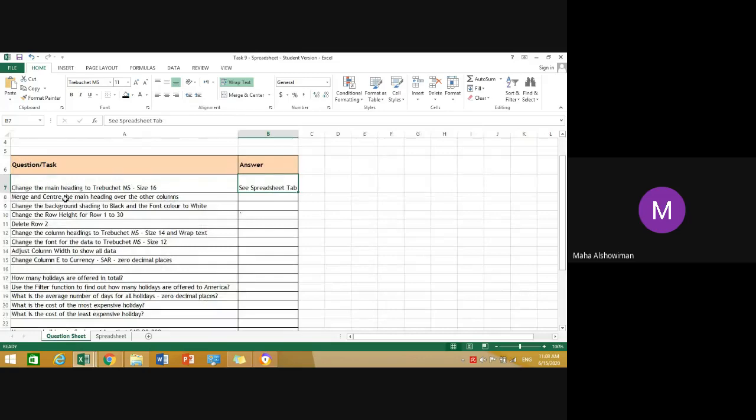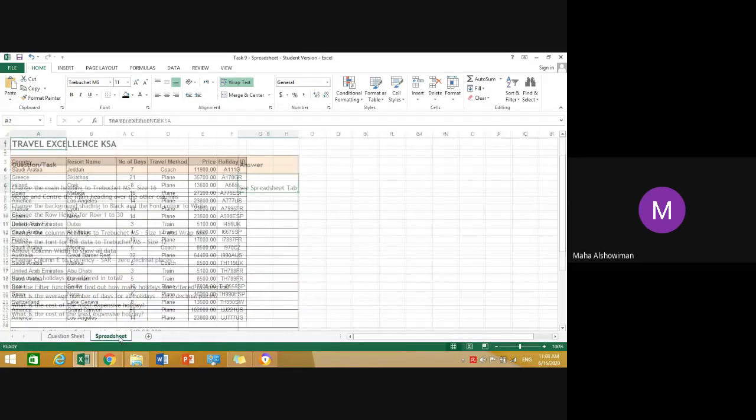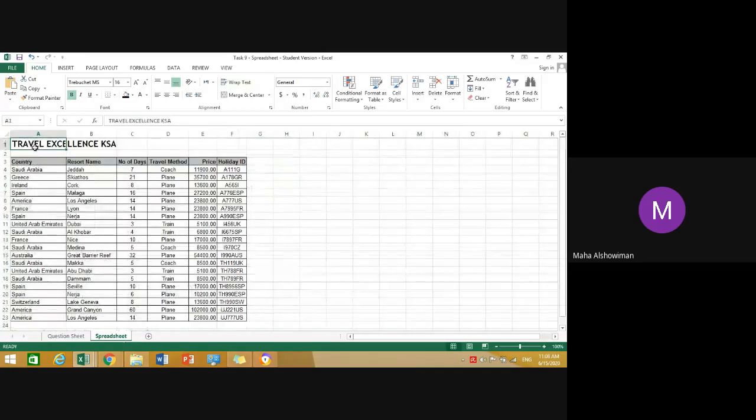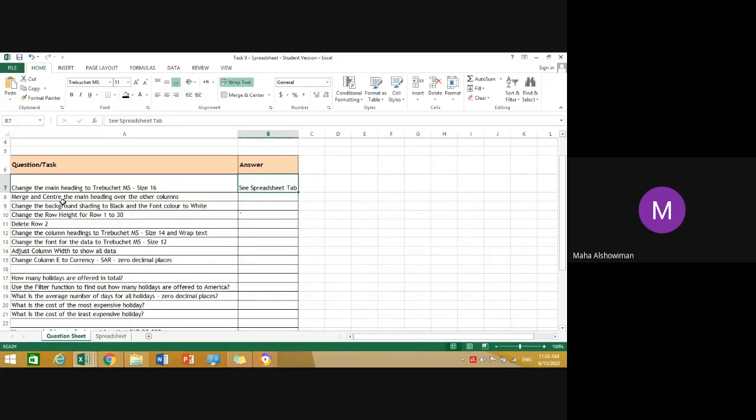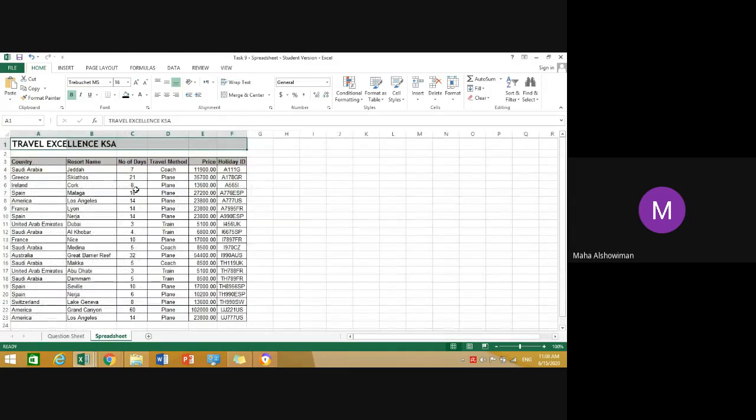Question number 2. Merge and center the main heading over the other columns. Again, you have to select the main heading, Travel Excellence KSA, from A1 to F1. Why should I select these cells? It's mentioned here: you have to merge and center the main heading over the other columns, so you have to select the used columns to merge the heading.